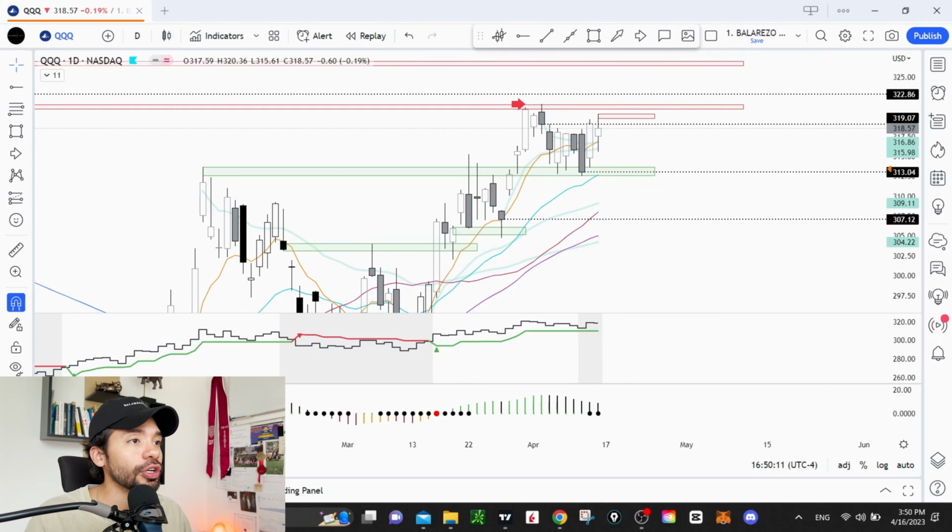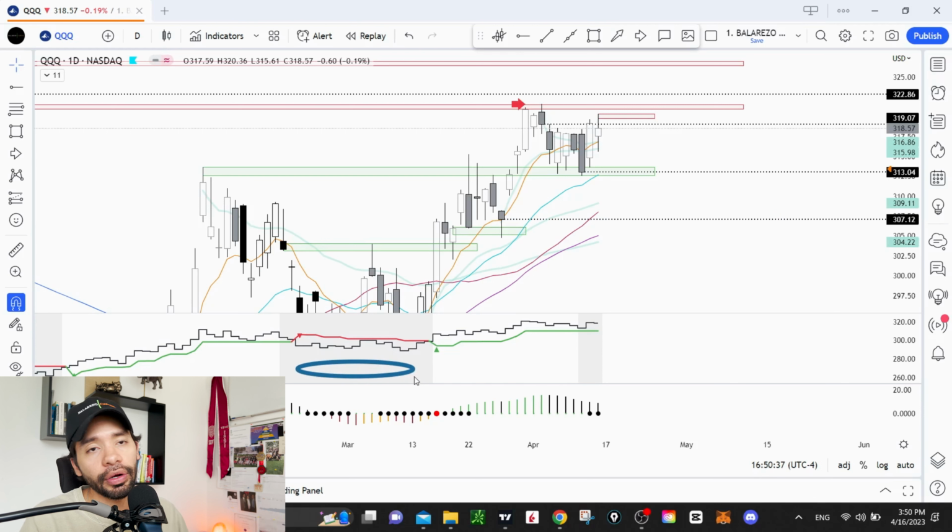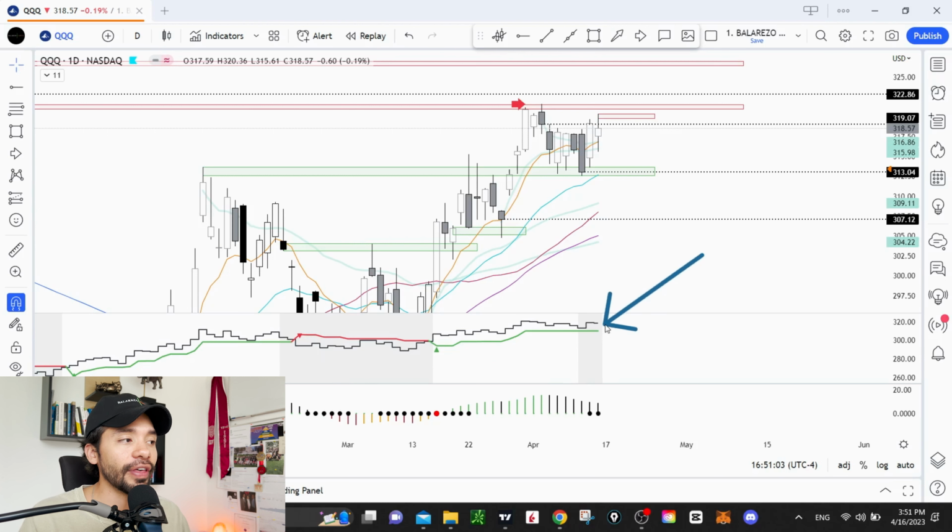So remember that I was mentioning the indicators that I coded this week, and you can see right here, this one is the complete indicator, basically everything that I have been looking for. What I did is I added a momentum component. And you can see right here that I have this component of a different background. So basically when I have a dark background, that means that the momentum is favoring the downside. It's favoring at least a pause and perhaps a continuation to the downside in the markets. And then a white background basically indicates that there's a higher probability of a continuation to the upside in terms of momentum.